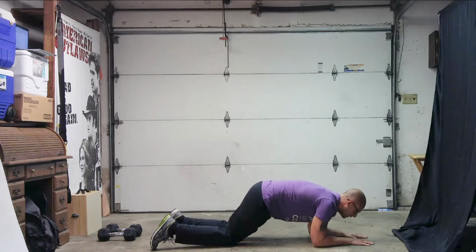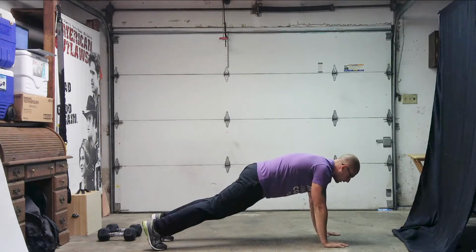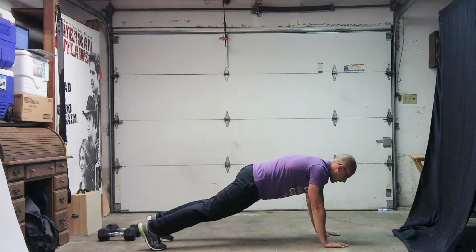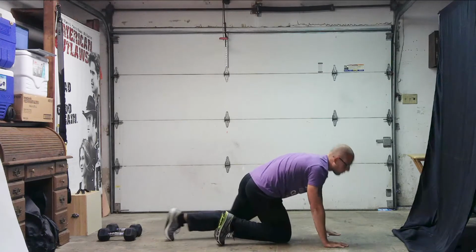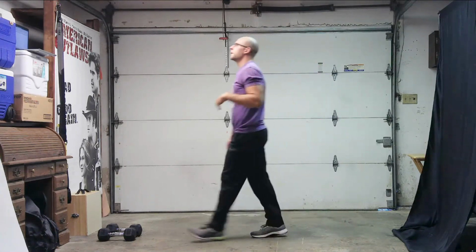If you wanna go from the knees, you can do that. If you're a beginner, you can go from the hands, okay? Right there, forward, back. You can also just hold the plank once we get a little fatigue in there, okay?